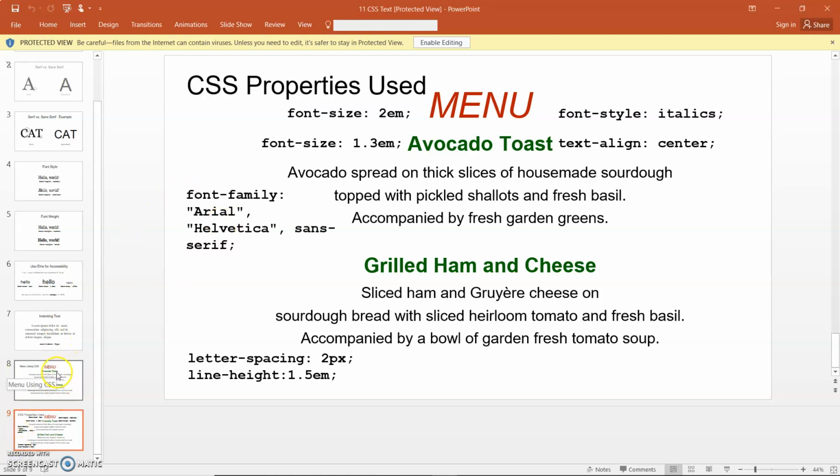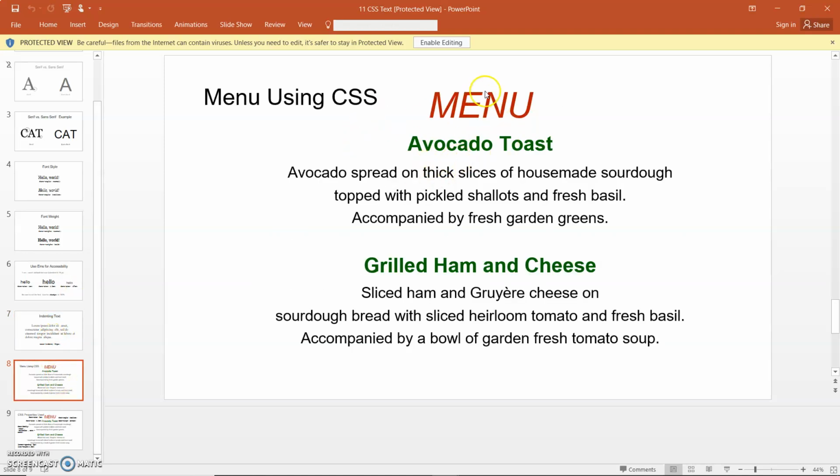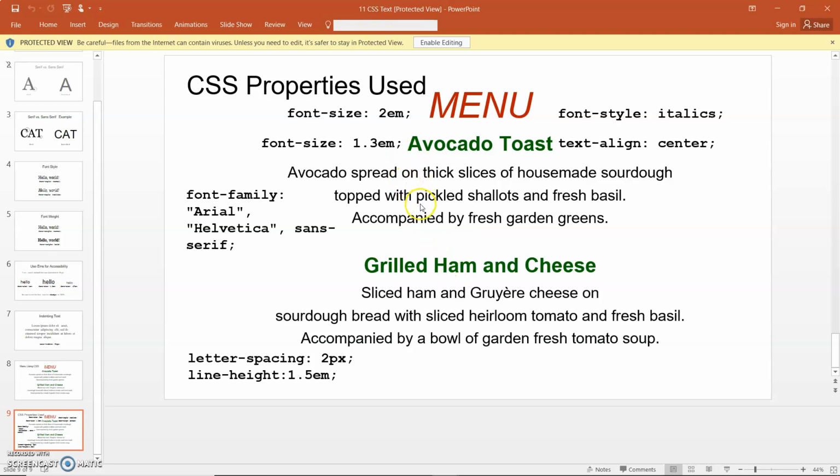Here on this screen, we can see an example of some text, like a menu. You have the avocado toast, and then what's in it, how it's made, and so forth. And here are the CSS properties that go to it. To target this, we would change the font size to 2 em, so it doubles the font size, and it's italics font style.